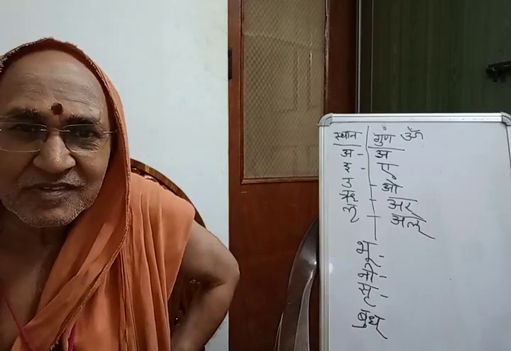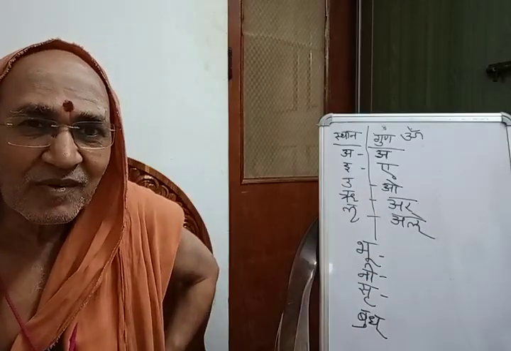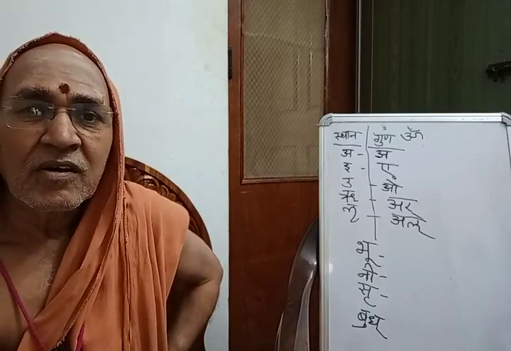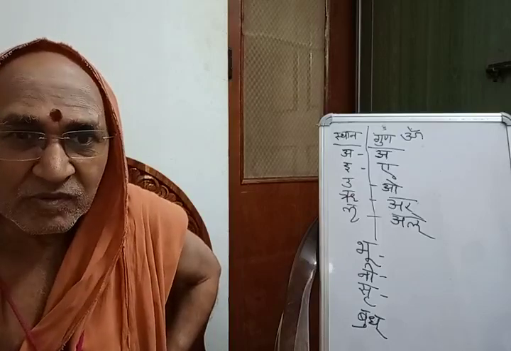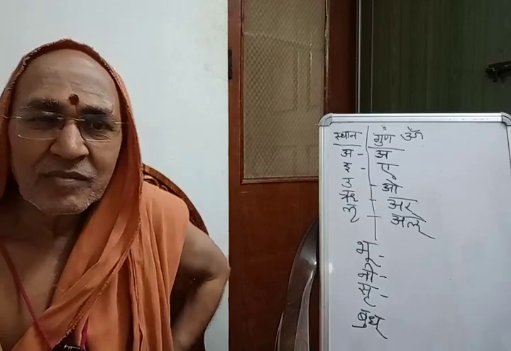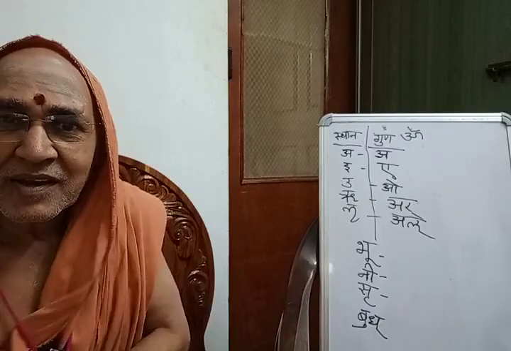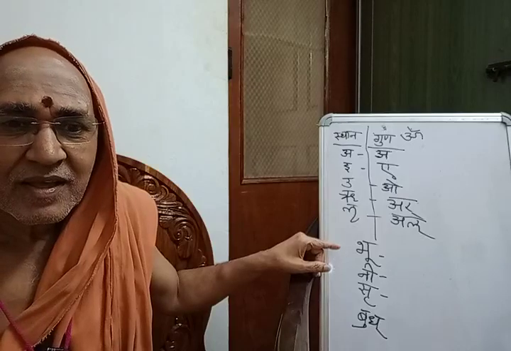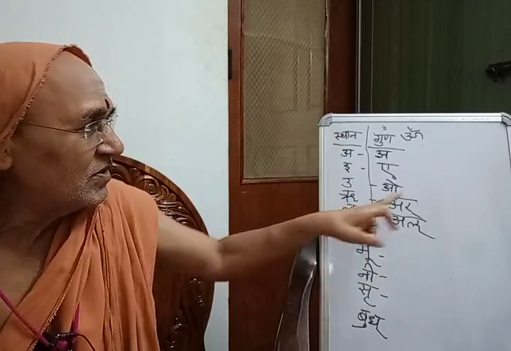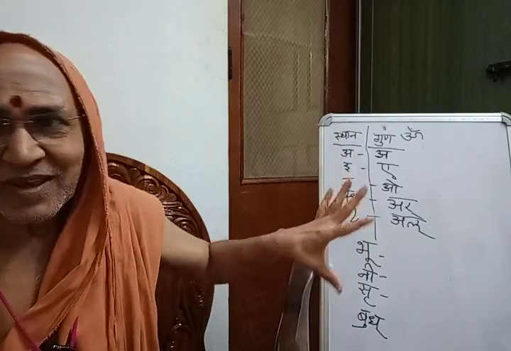Final vowel or penultimate short vowel of the first conjugation roots, the prathama gana dhatus, takes gunadesha. This is the rule. Gunadesha means they take guna as their substitute. Note it down. Now we know what the gunas are, and in what place which guna comes, that we have also studied. Now we have seen the final position and the penultimate. Now let us apply the rule.